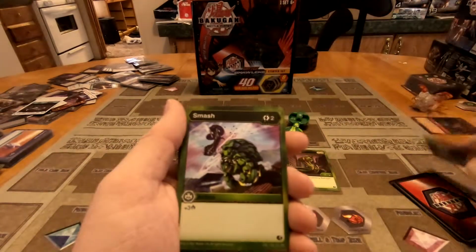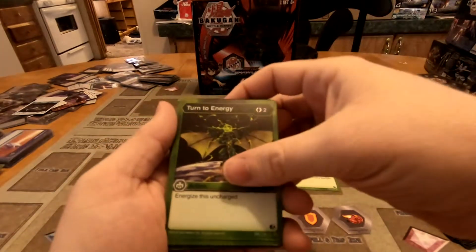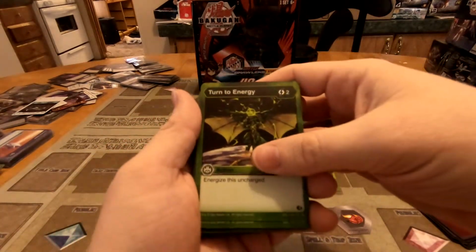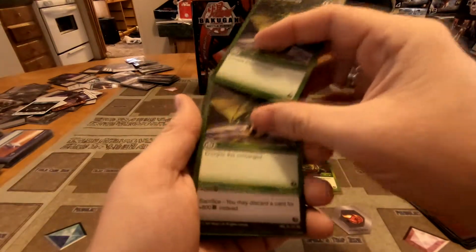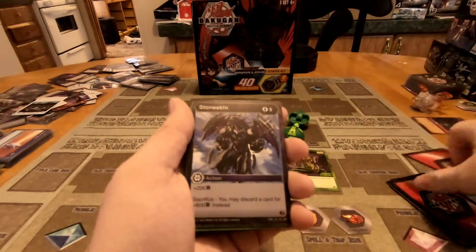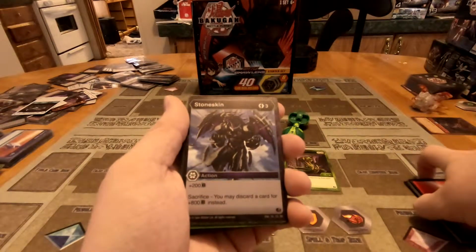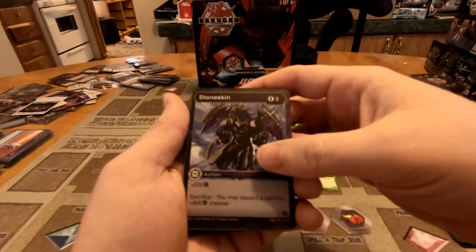Smash, just +3 damage. Another smash. Turn energy. Energize this card uncharged, which I don't know why you wouldn't just take this and throw it into your energy anyways. It's just energy fodder. I guess that allows you to get 2 out per turn. Anyways.